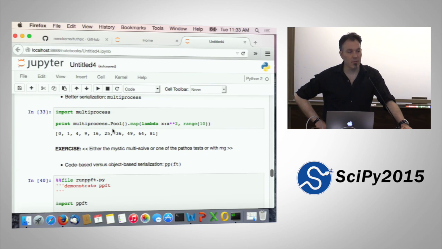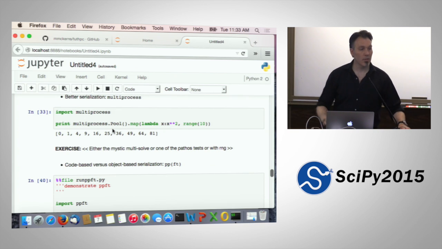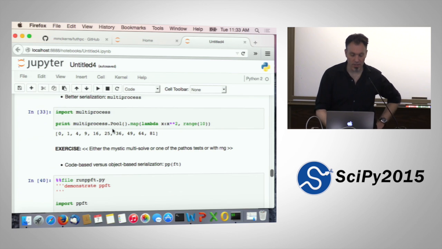I would say 95% of the people who write something in here, just as a test piece of code, it'll fail. And it fails because it can't serialize the code, and that's purely it. There's a lot of tricks that you can use. Like I said, make sure to put it in another file where it has the right reference structure.